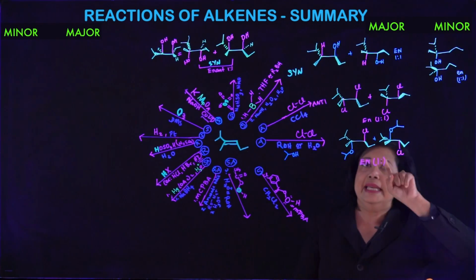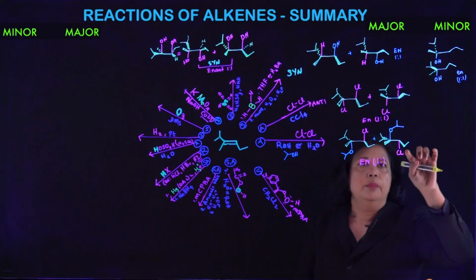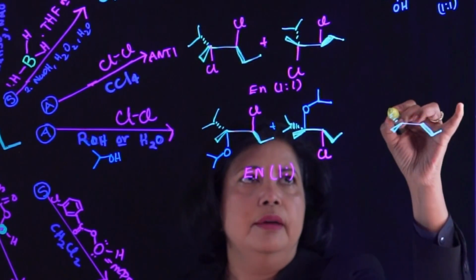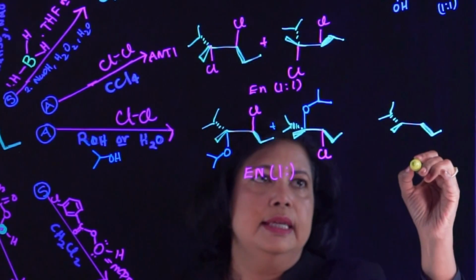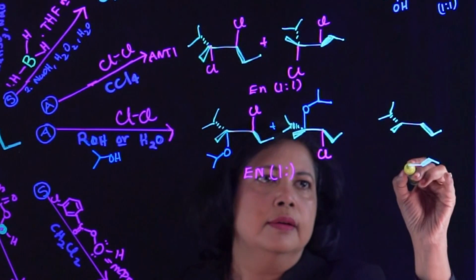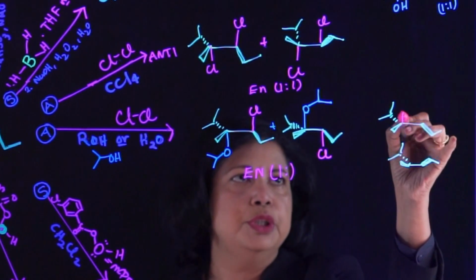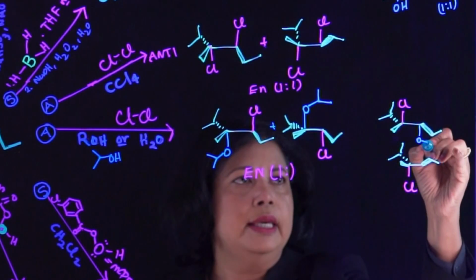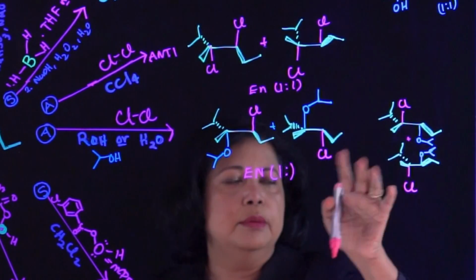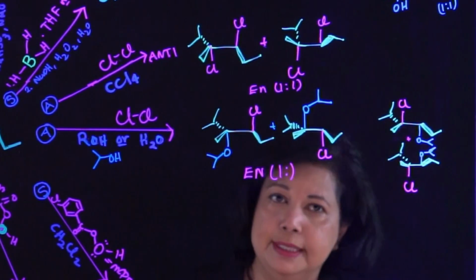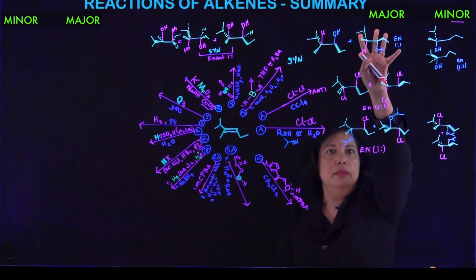Racemate, it is regiospecific. So the minor product here can be where your chlorine is going to be on this side and your alcohol is going to be on this side. So same thing as before. In both cases, the chlorine can be in the most substituted position like this, and your ether bond can be on the opposite side. You do see a little bit of the minor product having the opposite regiochemistry. So this is, again, as we mentioned, minor products. These are your major products.